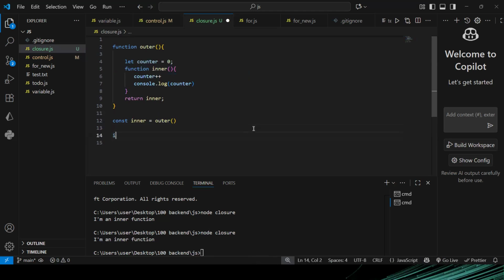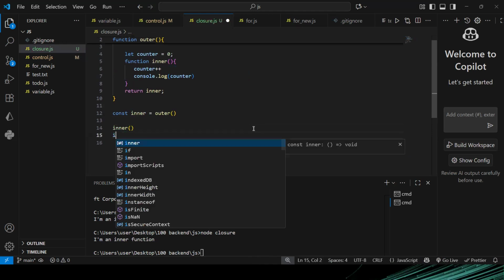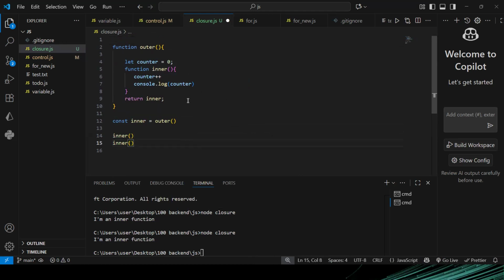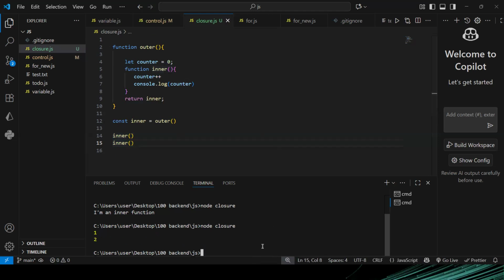I call the inner function the first time, I call it again. We started at 0, right? So the first time I call this inner function, it will increment the counter by 1. Then I call it the second time, it will also increment it. So let me run the code first so that you will see. I will save. You can see 1 and 2.